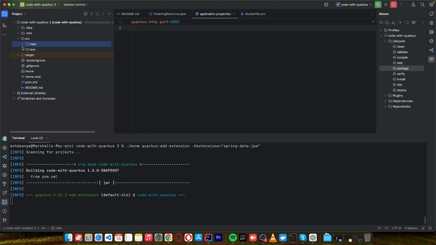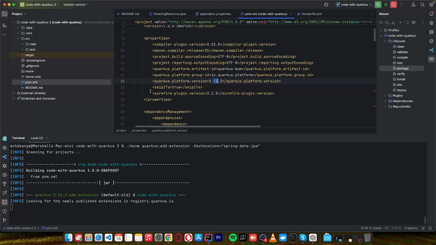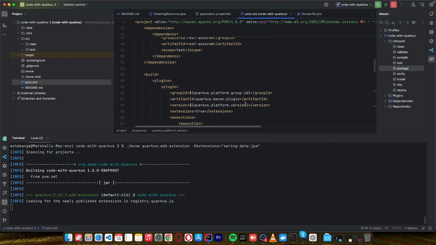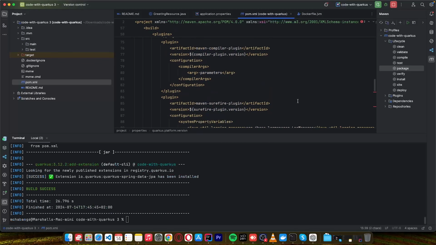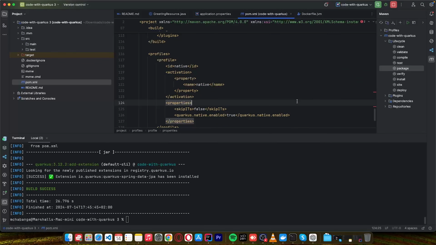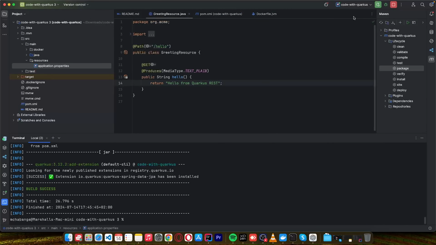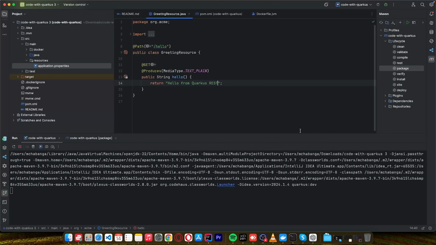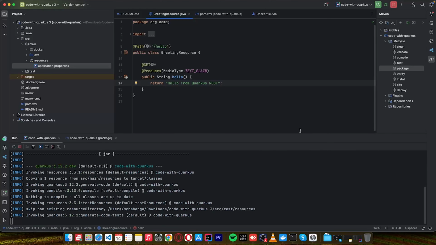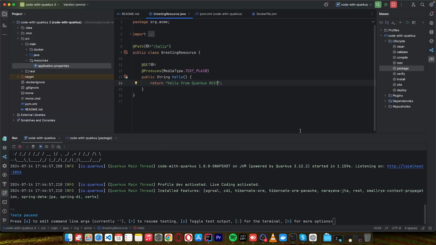Once everything is okay, you see in your pom.xml, you don't need to refresh the pom.xml to see that the dependency has been added. So here, the dependency has been added. Let's just say JPA. You can see it has been added. So let me run the application. You can see there's no issue about the error of database connection. It's because it used the default H2 connection. So by default, it has configured our H2.